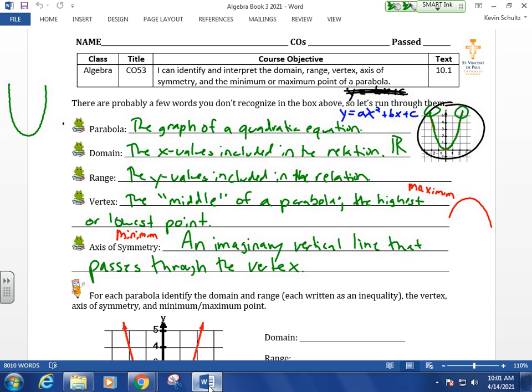Okay, so if we have our parabola here, right, the vertex down at the bottom, and then that axis of symmetry, that imaginary vertical line that passes through it, right? And it's called that axis of symmetry because if you were to fold the parabola over onto itself at that line, that's what makes it symmetrical. Cuts the parabola in half, essentially. All right? Lots of pictures, lots of doodling there.